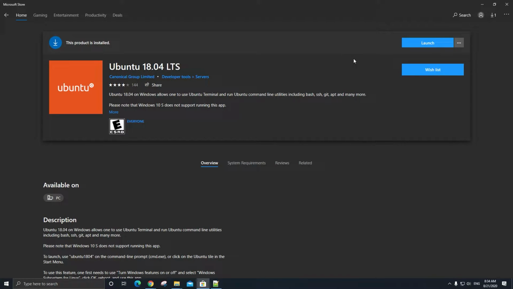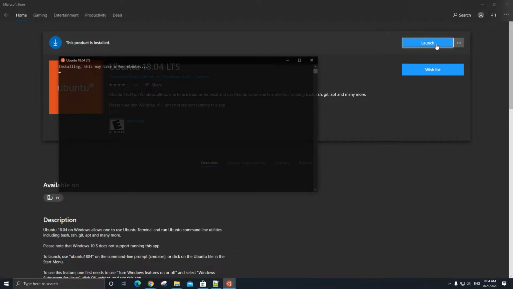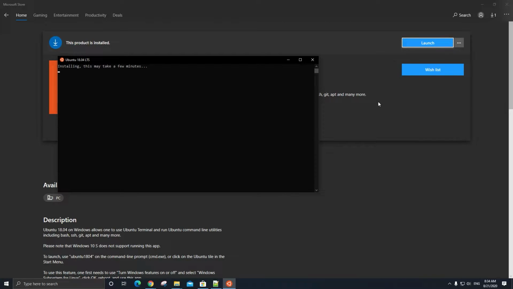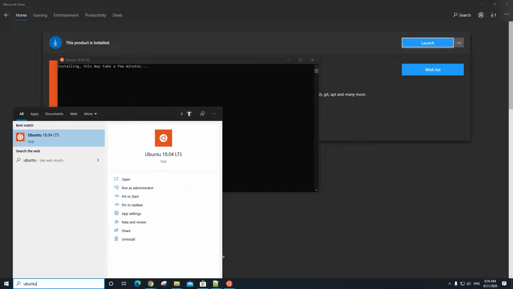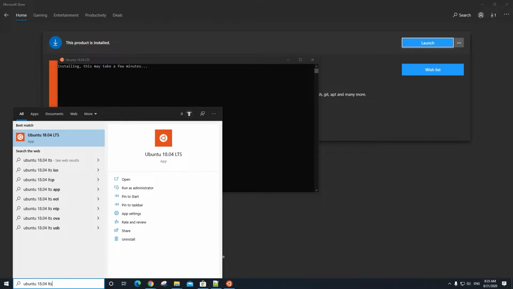And after Ubuntu is finished installing, go ahead and click the launch button to run the Ubuntu terminal. Note the first time you run the Ubuntu terminal, you may have to wait a little bit for some further installation to finish. And since I had to go back and refilm this clip as well, I wanted to quickly point out that from this point on in the video, you may see Ubuntu version 20.04 being used, or when I go to look up Ubuntu in my search bar, you may not see Ubuntu 18.04 LTS like you see now, but you may see just plain Ubuntu instead without the 18.04 LTS.